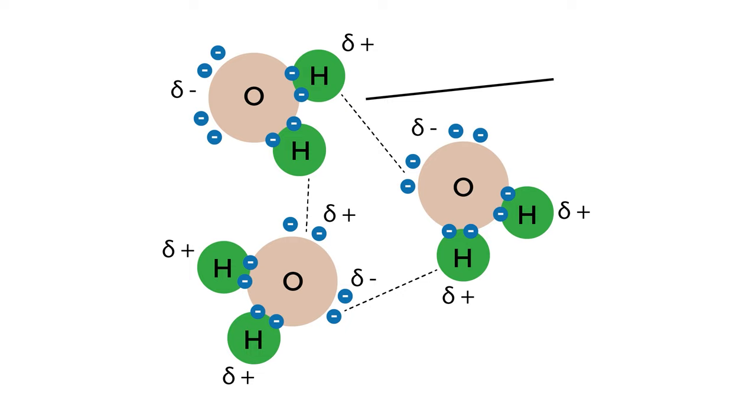Because positive charges are attracted to negative charges, called electrostatic interactions, water molecules orient themselves so that the partially positive hydrogens are next to the partially negative oxygens of different water molecules. This leads to the formation of hydrogen bonds, an interaction between a partially positive hydrogen and the lone pair of a partially negative acceptor, in this case, oxygen. Because oxygen has two lone pairs, each oxygen can hydrogen bond with two hydrogens. Thus, each water molecule can have up to four hydrogen bonds, resulting in a highly interconnected web.